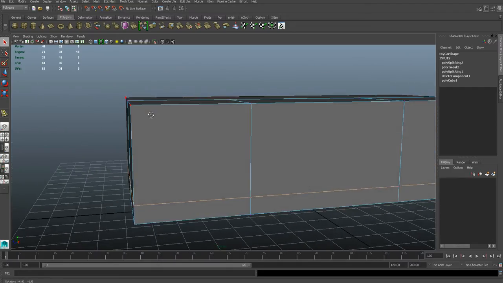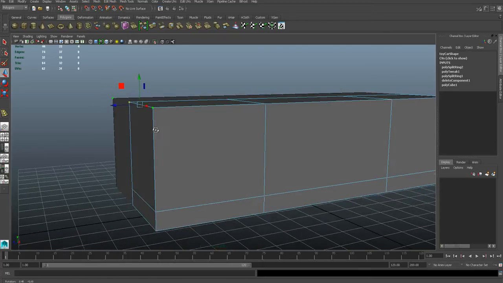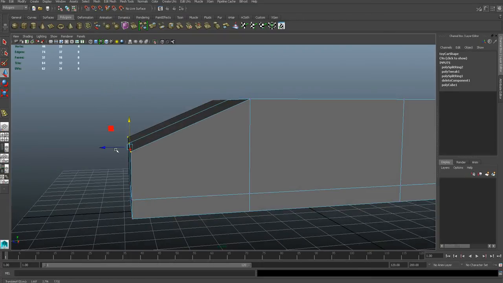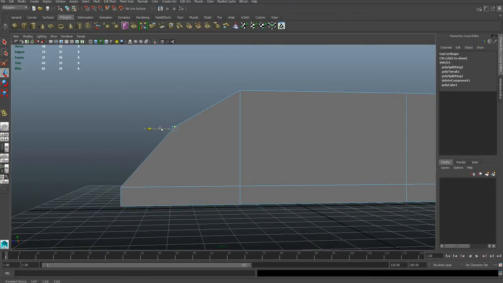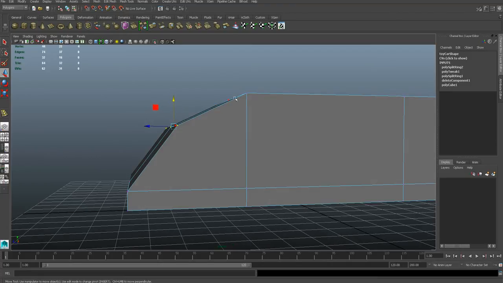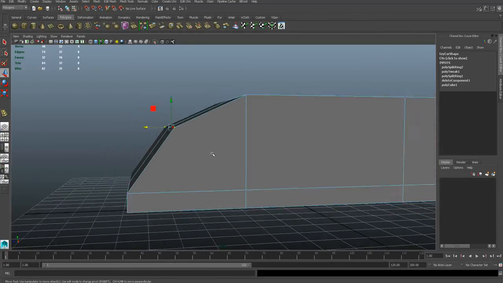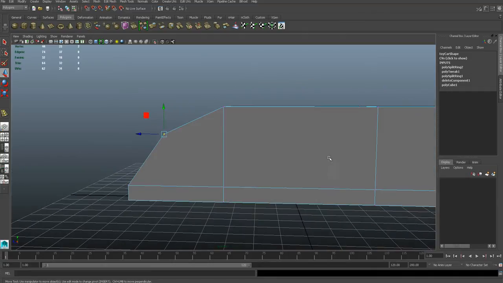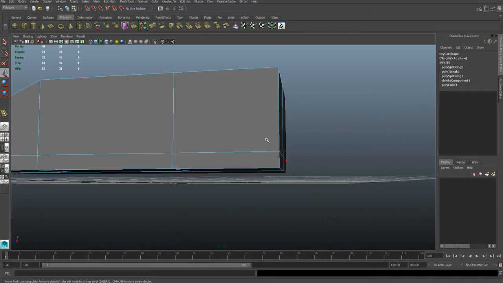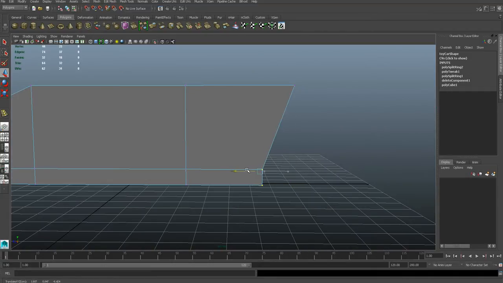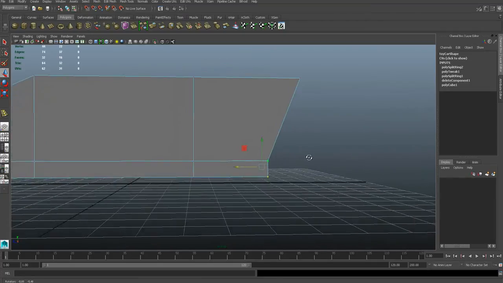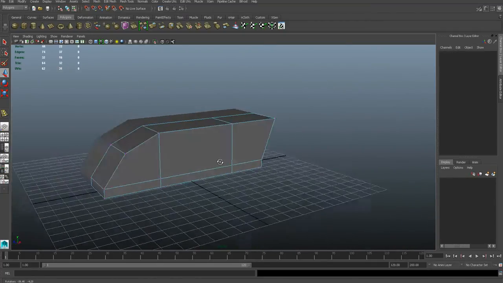So first thing I'm going to do is change the nose. So I'm going to grab these two vertices, I'm going to move it down and to the left, a little bit up, so we get this nice curvature. Simple guideline is that this vertex should always be in the middle of this one, so it always looks nice and round. And maybe let's change the tail a little bit. It's a bit boring right now, so let's grab these two and move it inside, so it looks a bit more dynamic, otherwise a bit boring.